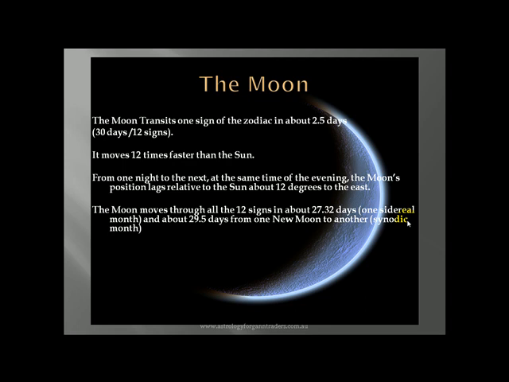Say you have a star, one of the fixed stars like Alcyone in the Pleiades, and you're wanting the moon to come back to that star, and that takes exactly 27.32 days, rather than it having to catch up to the sun, because the sun's moved on a little bit. It takes extra time, and that's known as the synodic cycle. From new moon to new moon actually takes 29.5 days. So you need to know the difference between those two dates.